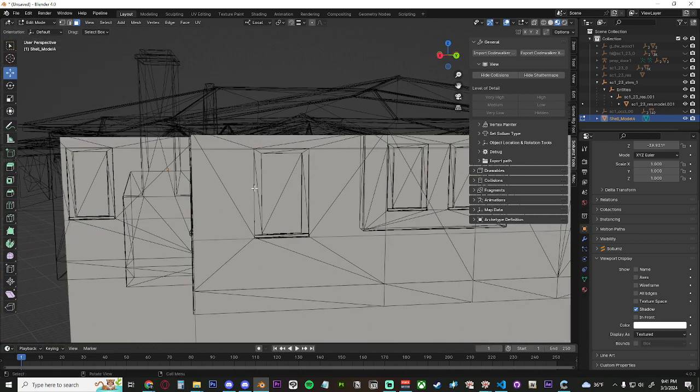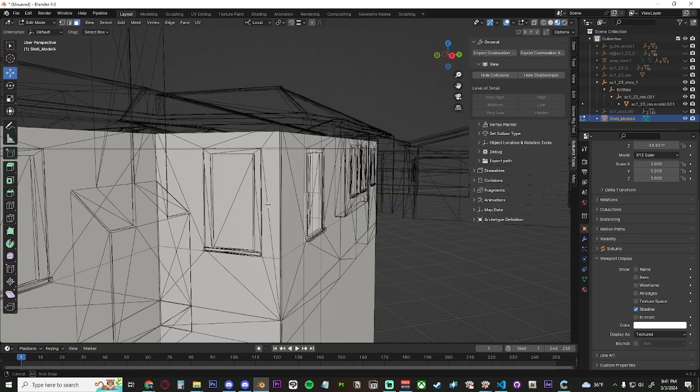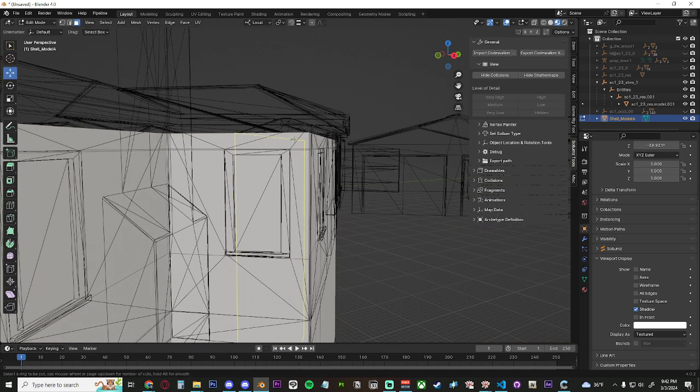I do have this one. And I can also do this one.